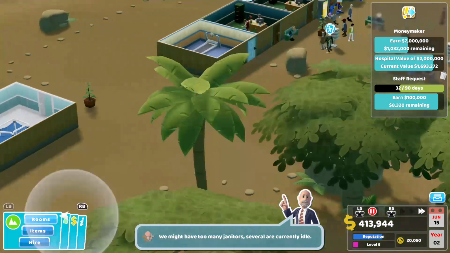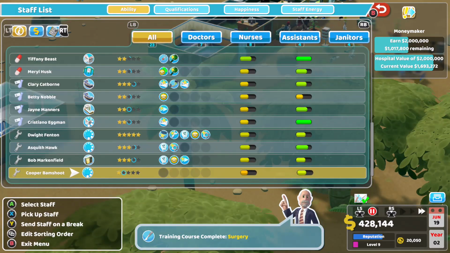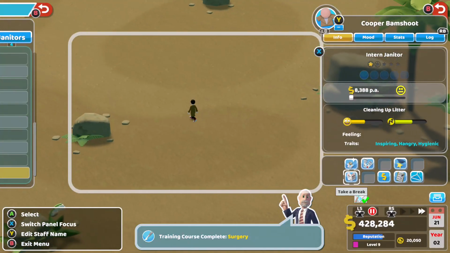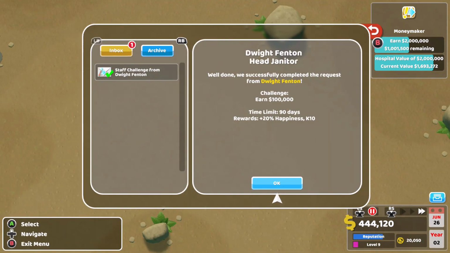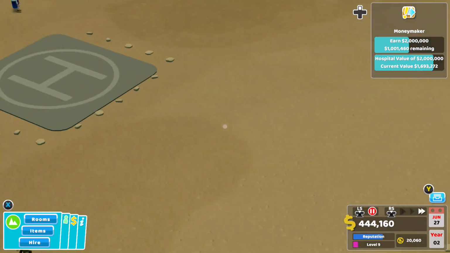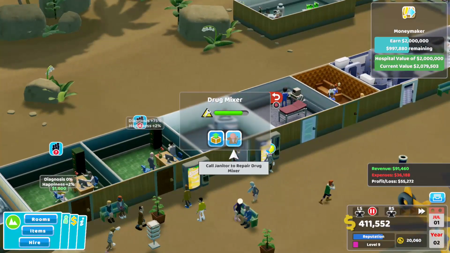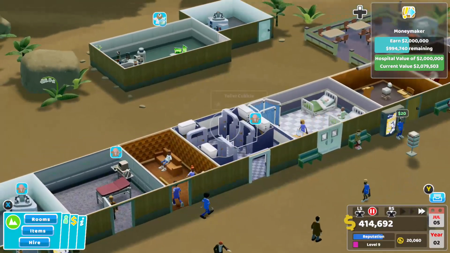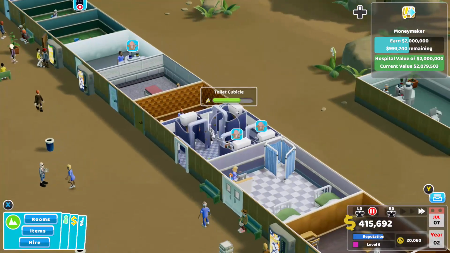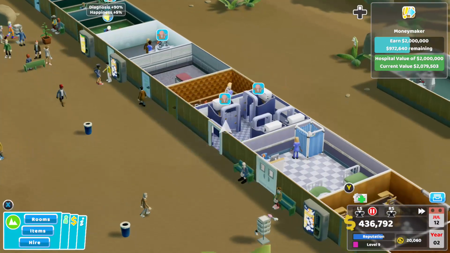Oh, I can find some janitors, that's on. Staff. Fire, I'm sorry. And for all the little trash things that we have, repair that. Someone clean that. I have a lot of work for people to do. Bins will become full. Yeah, you can fix that too.